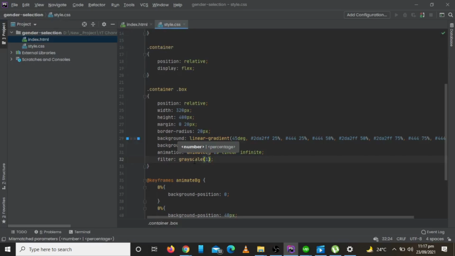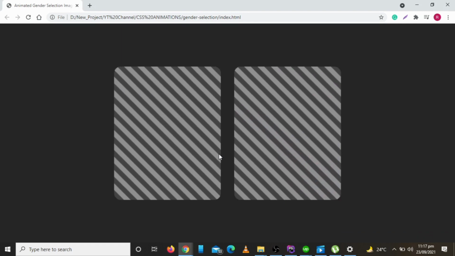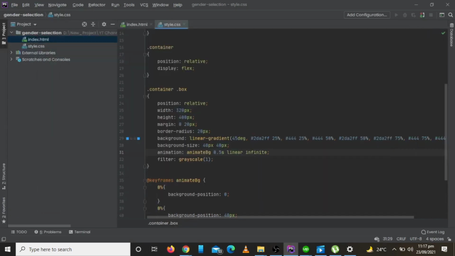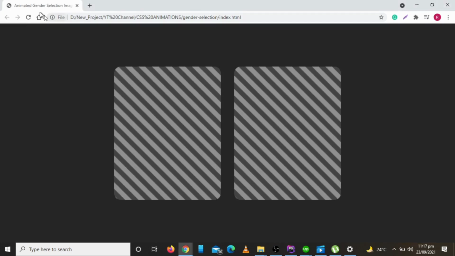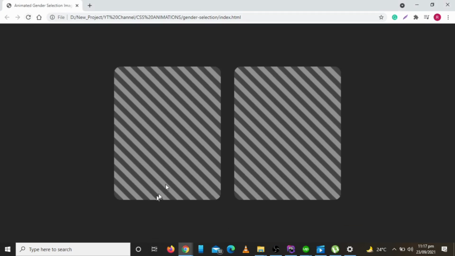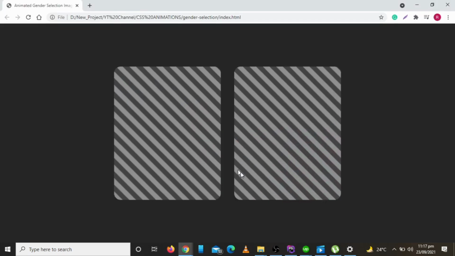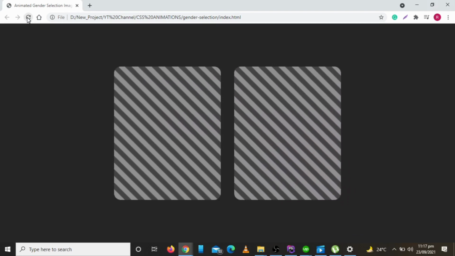So it is great. Let's make it 0.5 seconds and check. It is very fast, so let's make it 2 seconds. This one looks a lot better.